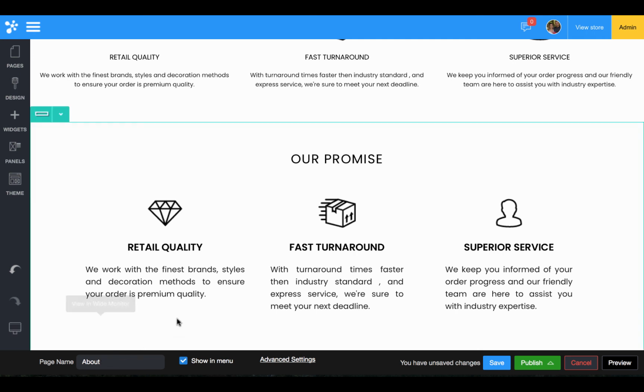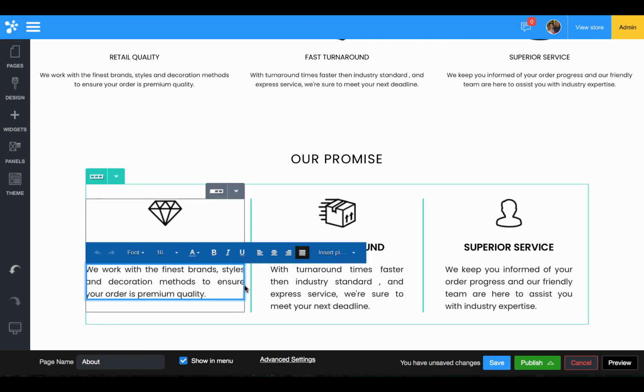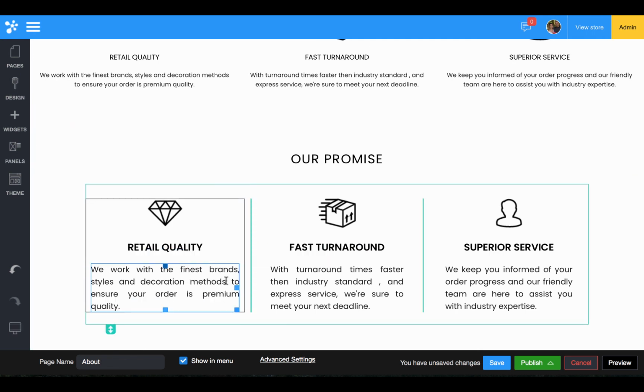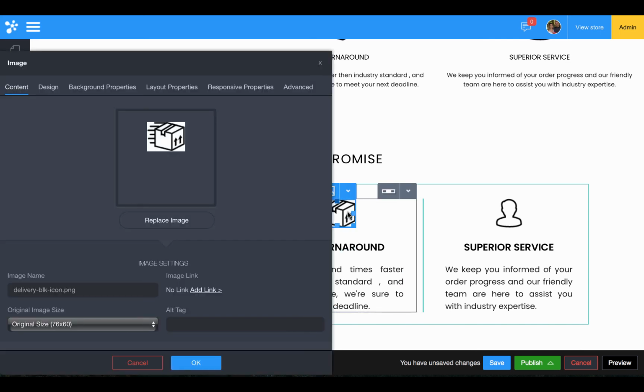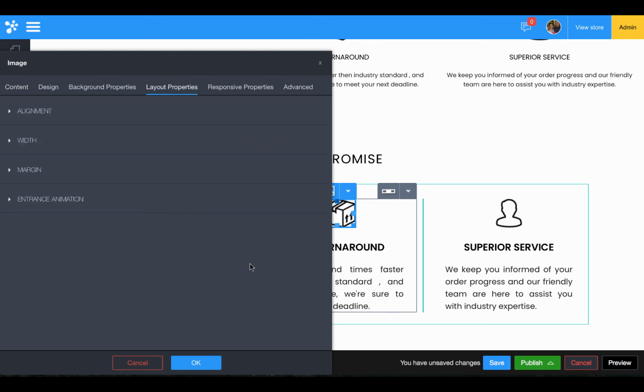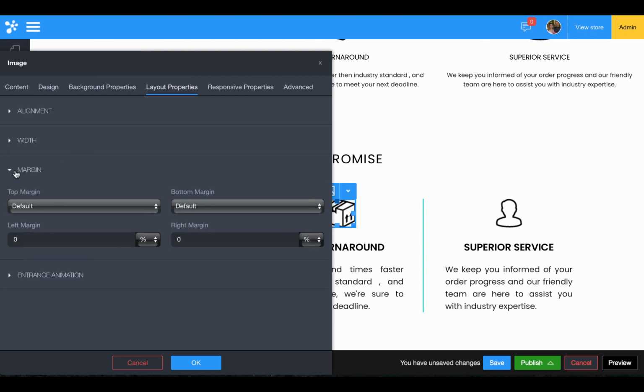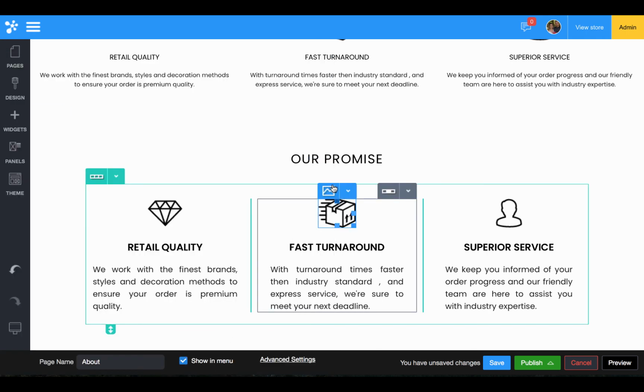All right, I've kind of gone a little bit all over the place with this video. I just want to wrap it up with how this all works with widgets. It's pretty much all identical. So if I come into layout for this image, I can affect the margin just like I could on the row itself. Now padding, you don't have that control for an image widget. It's just one of the few.